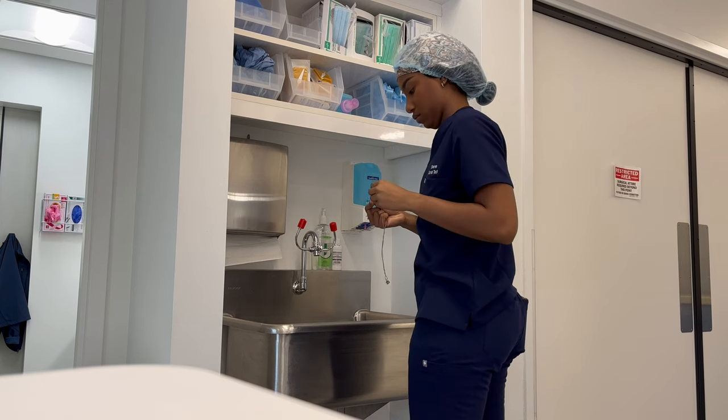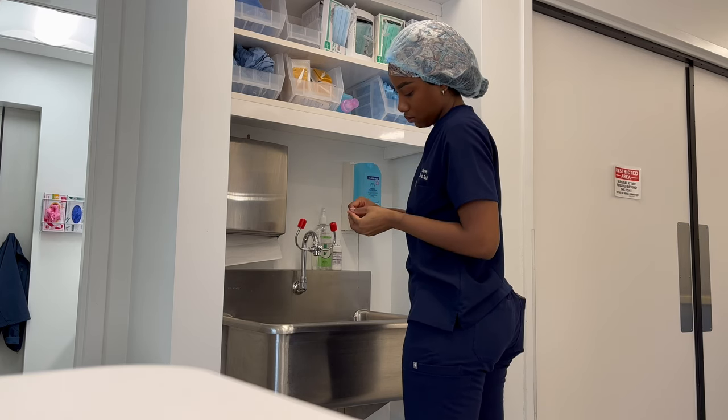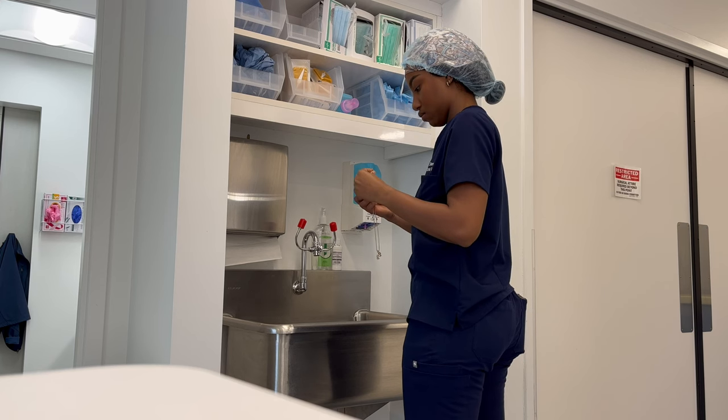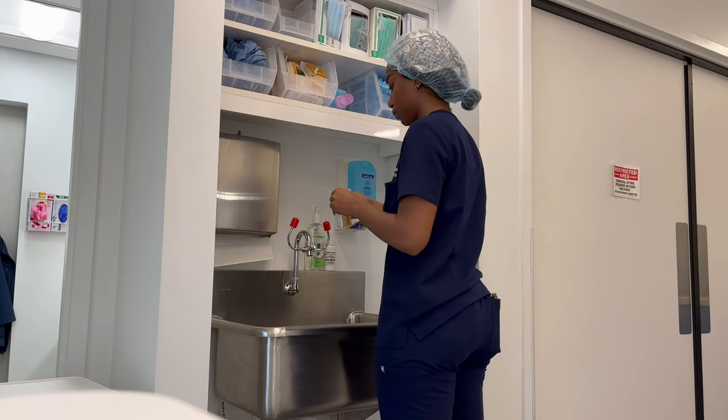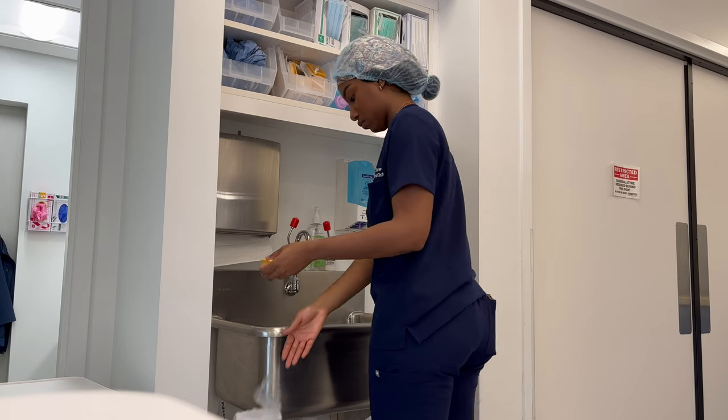If you work at a hospital and you're going to take your scrub bottoms off and throw them in one of those laundry things, you can throw your rings away. It's going to be really hard to find. So I don't like to do that, because I will literally forget about my rings. So I just keep them on my necklace.